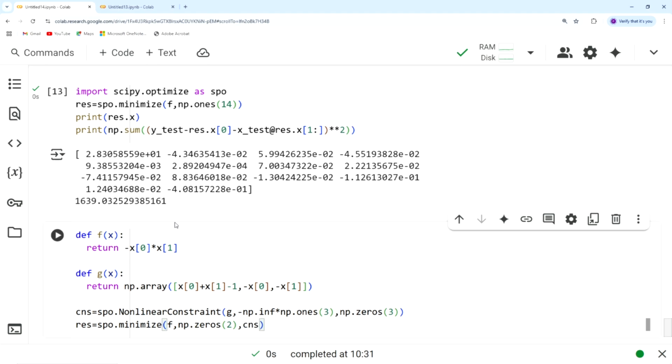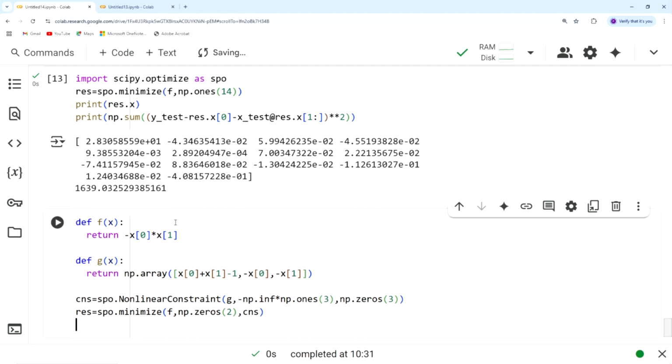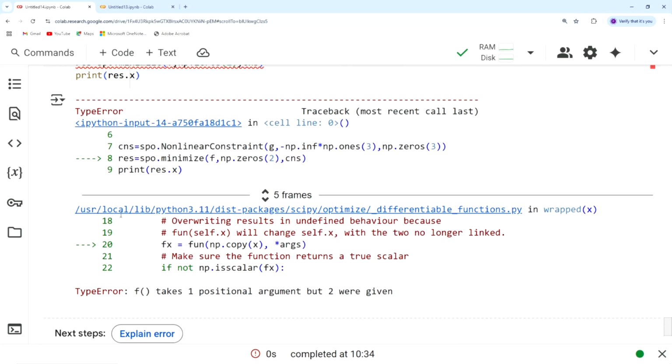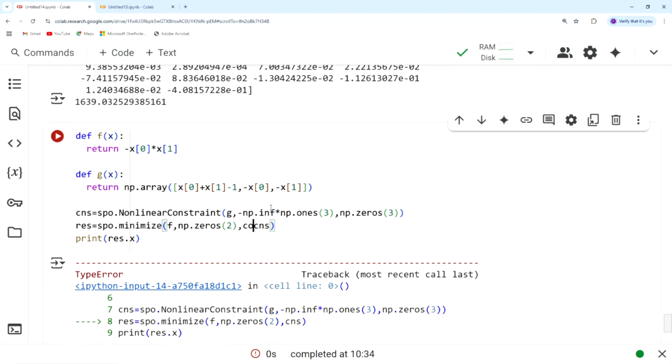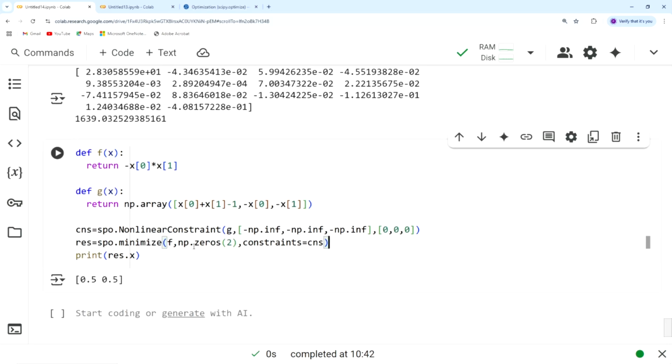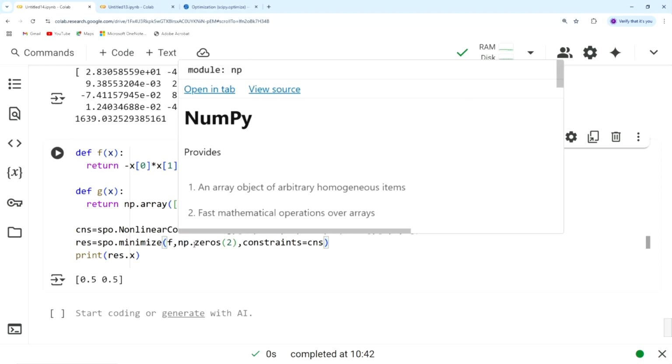So, you just say constraints, and we will print res dot x as the answer. I had to mention this as constraints. It's a small error that I made.